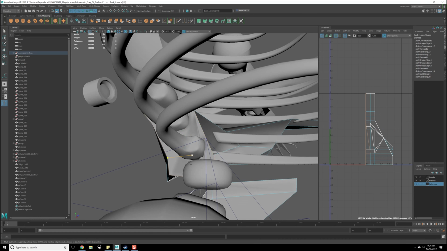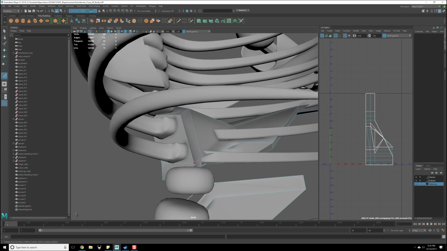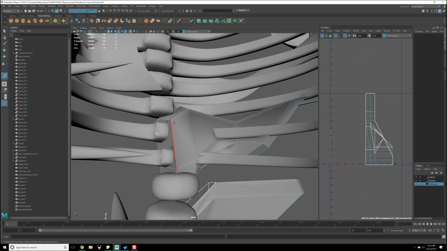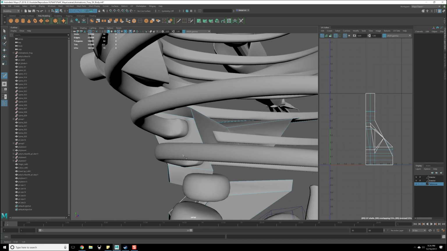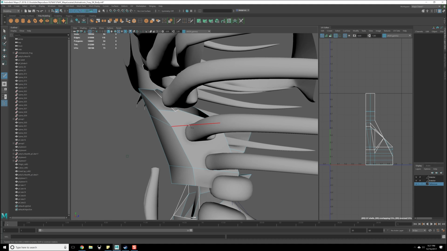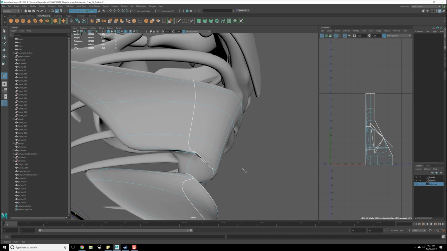Let's start working with the multi-cut tool and make that actually happen. There we are. And we've got this one over here. I want to make that connect to there. And let's see if we got a quad. Do we have a quad? No, we don't. We have a 1, 2, 3, 4, 5 sided thing going on here, which is a bit of an issue. What happens if we hit 3?